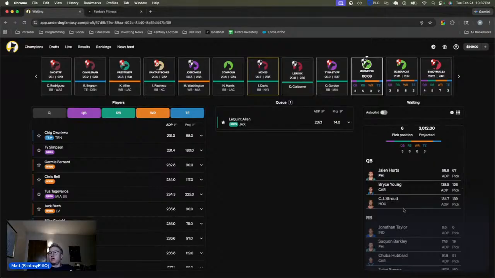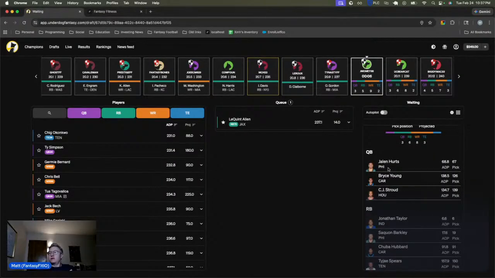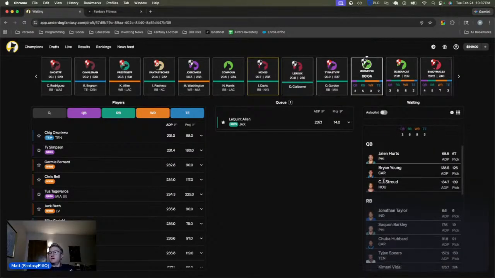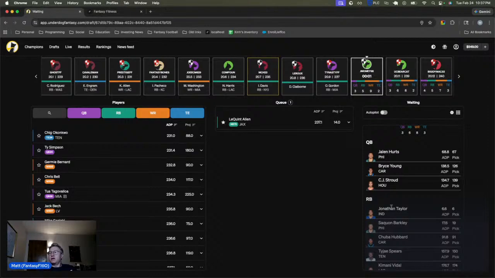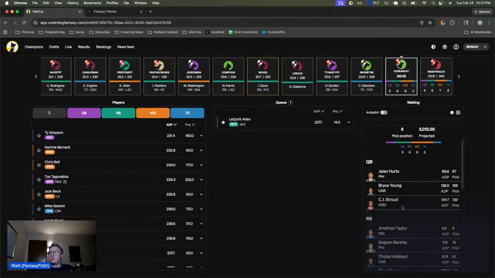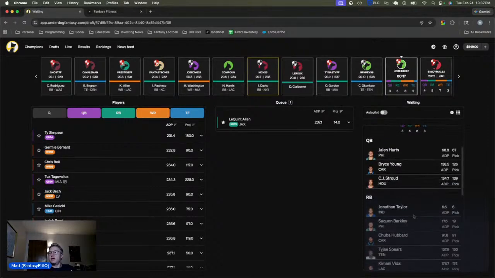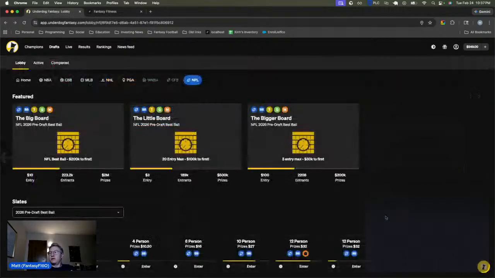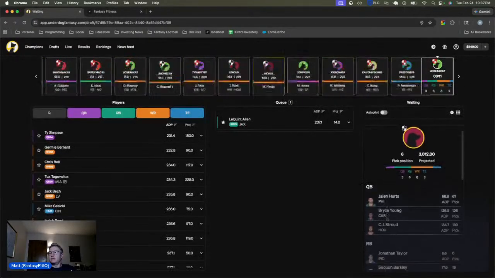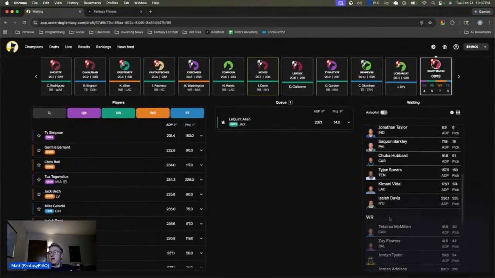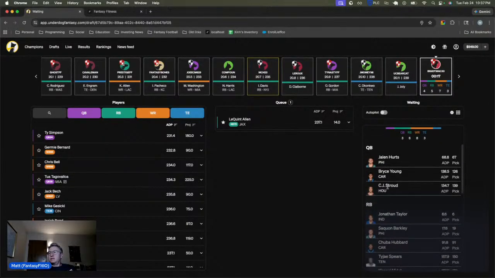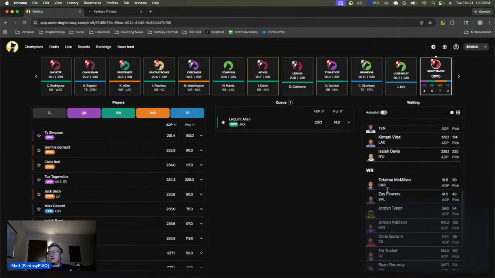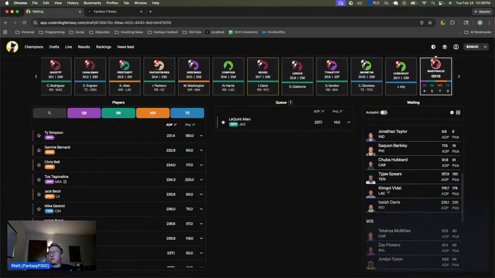All right, so Jalen Hurts, and kind of got that piece there with Saquon to kind of vacuum up the rushing touchdowns in the rushing game. We have Bryce Young stacked up with Chuba Hubbard and Tet. CJ Stroud didn't end up getting any of the back-stacking pieces that I wanted, but that's okay.